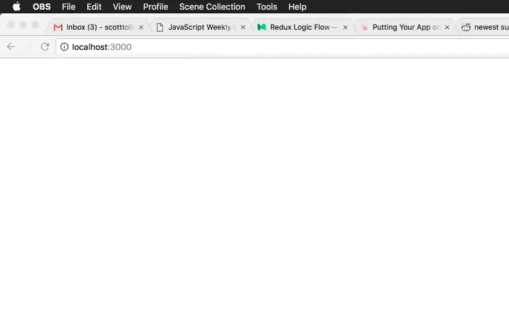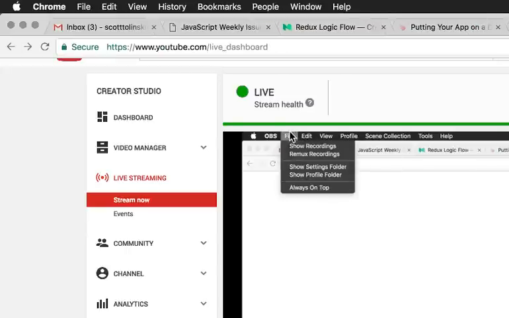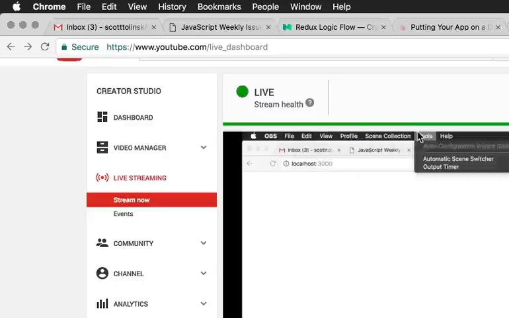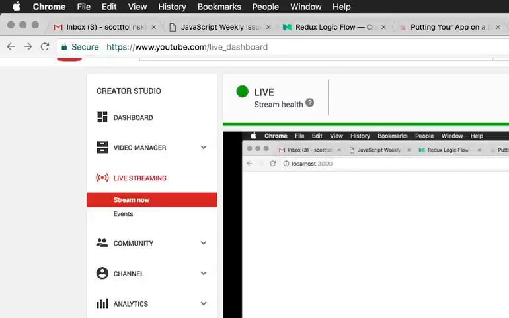What's going on here? Sorry, I'm trying to change the screen thing, but OBS is not showing up. Give me a second. I'm going to pause this right back.